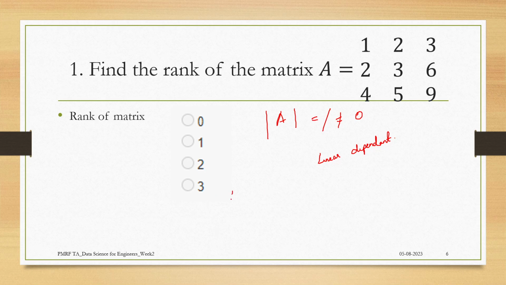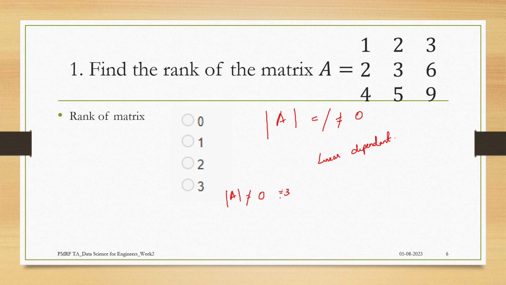If you are calculating the determinant, it is not equal to 0 in this case. It's somewhere around 3 or something. Okay, so it's equal to 3. I think it will be 13. Okay, I'm not sure.